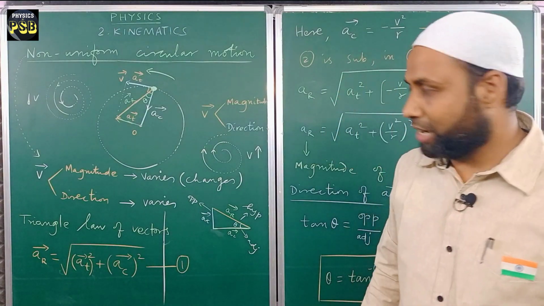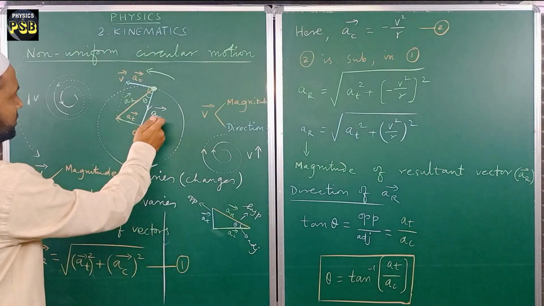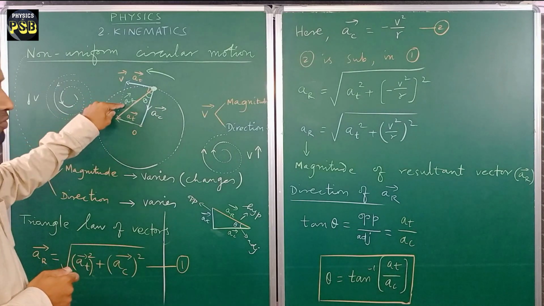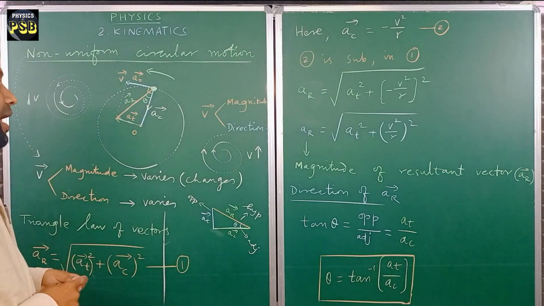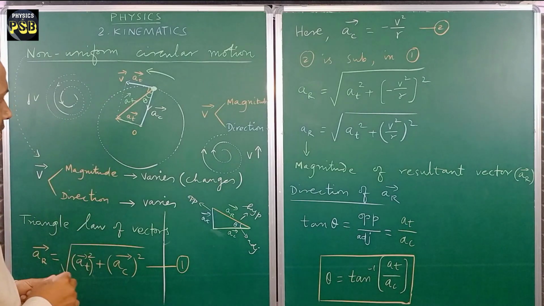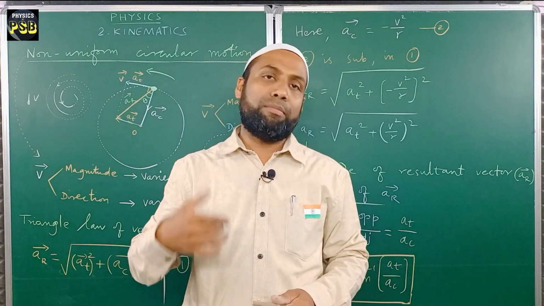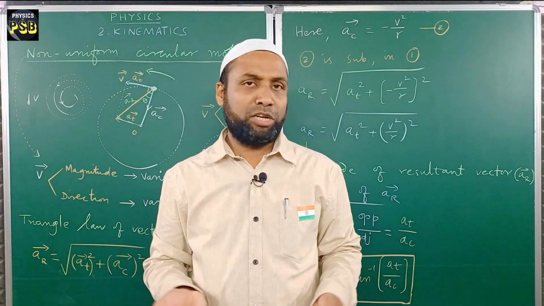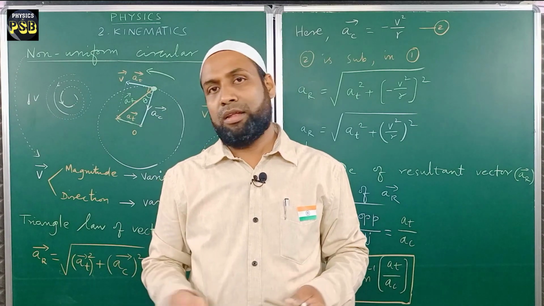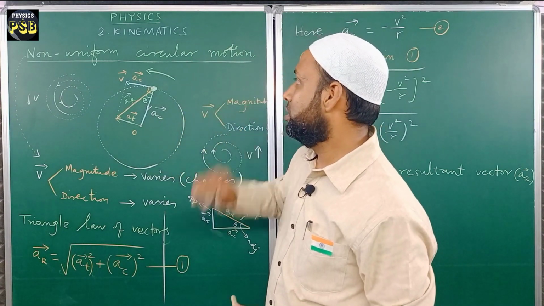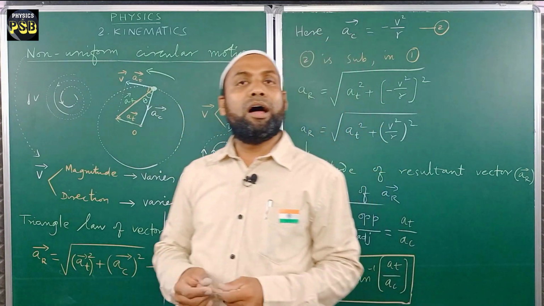If two vectors, namely centripetal acceleration and tangential acceleration, act in this manner, the resultant will act along this diagonal. This is what we understand from this diagram. So as I told you earlier, in non-uniform circular motion, along with the magnitude, the direction changes. In all kinds of circular motion the direction changes, but along with the direction, magnitude also changes in case of a non-uniform circular motion. I hope the video is useful.